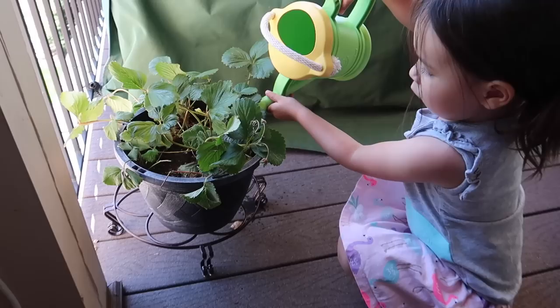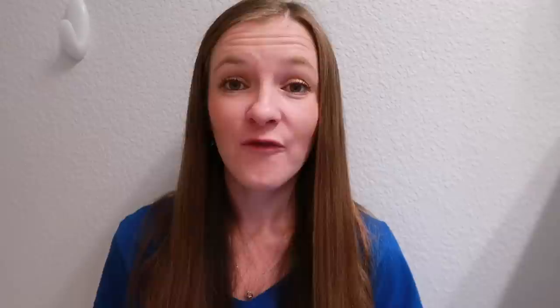If you happen to have pets in your home, involving your preschooler in routine pet care is a great way to get them involved — things like filling up your pet's water bowl and assisting with scooping and pouring out food each day. The same goes for any plants you have in your home. You can teach your preschooler not only how to water the plants with a child-sized watering can or a garden hose for a larger area, but also how to tend to the plants — recognizing when certain plants need trimming, how to actually do the trimming, and harvesting any fruits or vegetables.